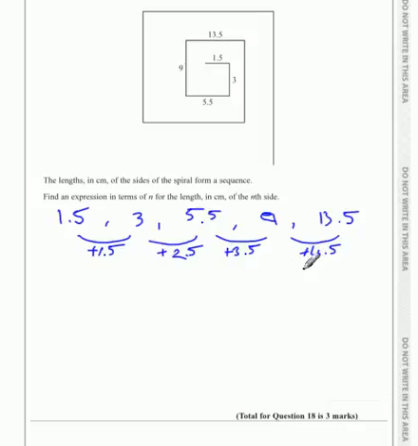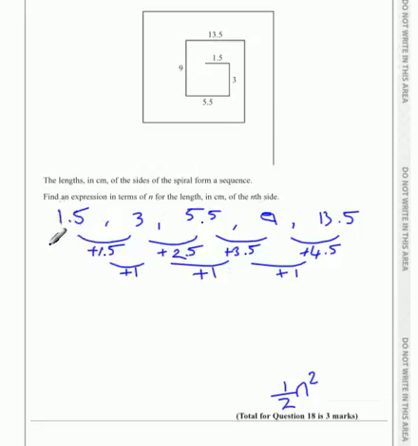So the differences are changing here. So we're going to look at the differences of the differences. So 1.5 up to 2.5 is plus 1 there as well, and plus 1. So the second differences are the same. So that tells us it's a quadratic sequence. Quadratic sequence is with n squared. A normal quadratic sequence usually has a second difference of 2 here. We've got half of that, so we're actually going to have half n squared as part of our sequence.